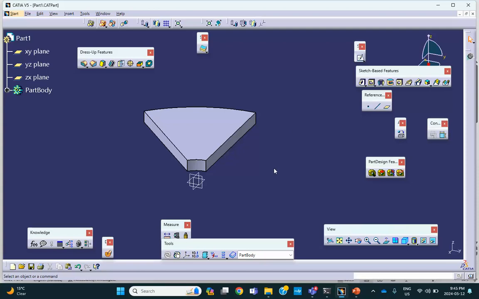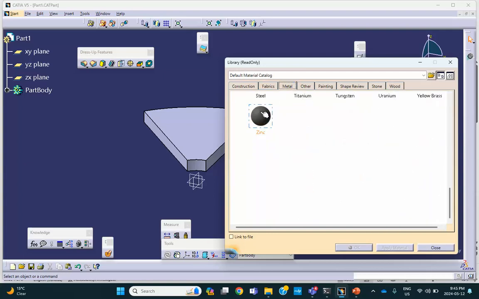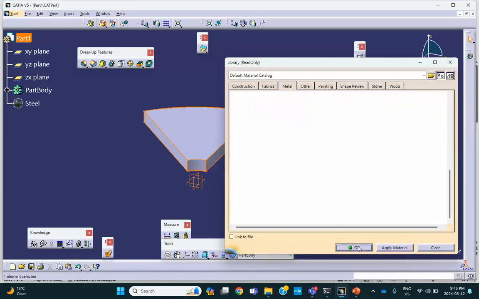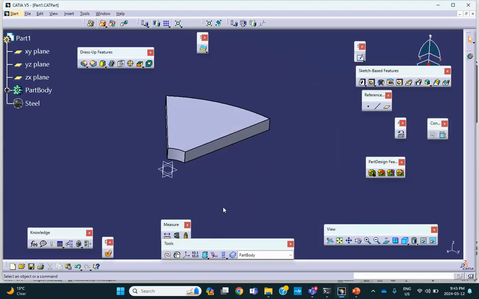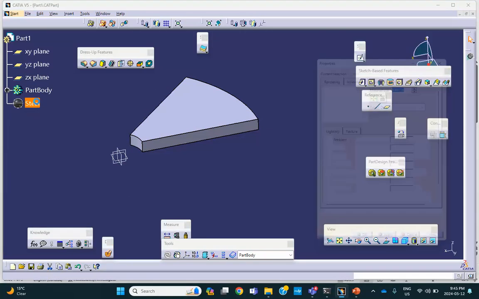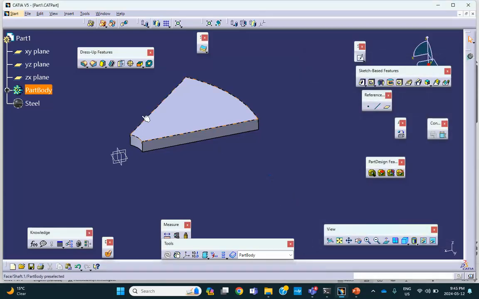Now, that's pretty much it. Let's apply material to this thing as far as geometry goes. So we're going to select the metal, steel on that part. And then we say, okay, good. In the event that you want to see the properties of the steel, double click on this, select the analysis tab. These are the numbers that you see, Young's modulus, Poisson ratio, etc. We're using the default properties, so that's fine. Now click on the floppy so that everything is saved.